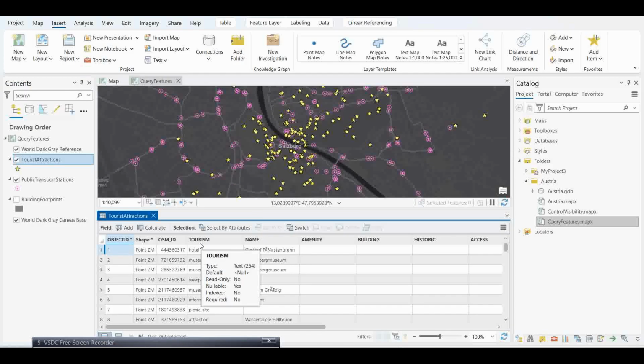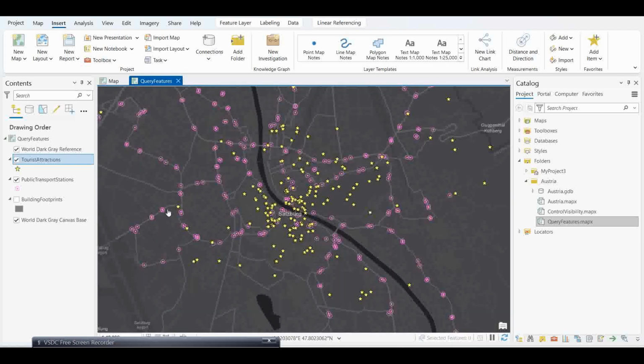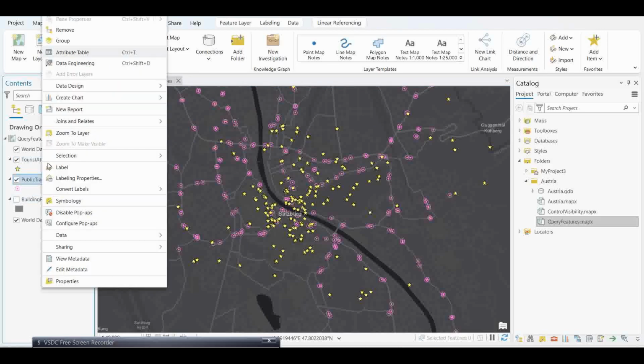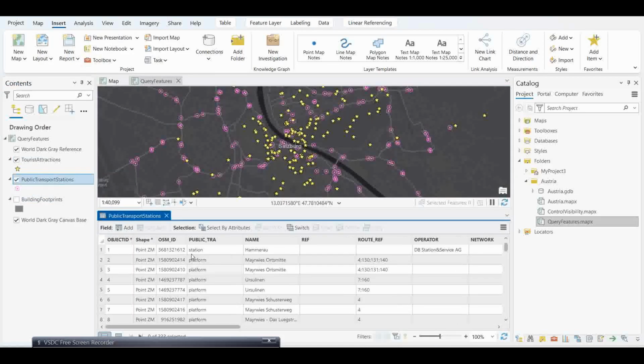So what is my objective? I'll tell you first. My objective is to find all the museum and picnic sites which are within 400 meters of the public transport. As you've seen here, these are the public transports.